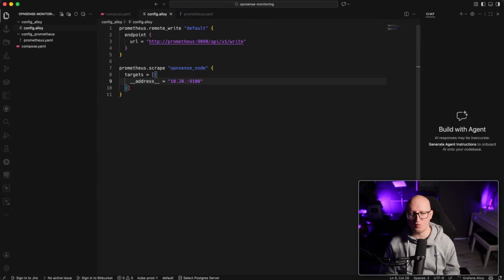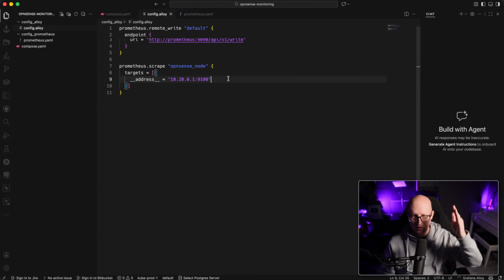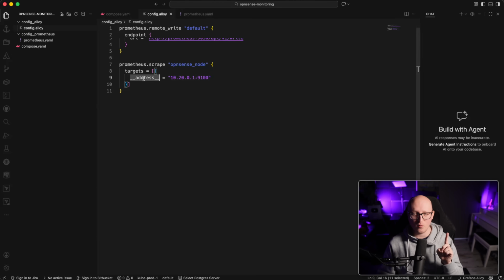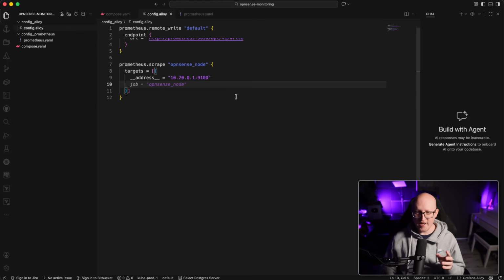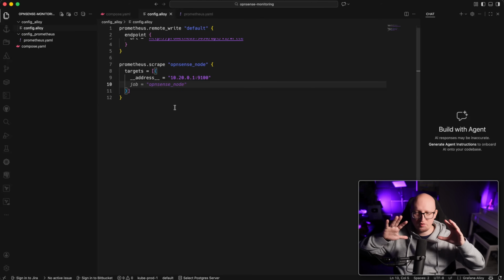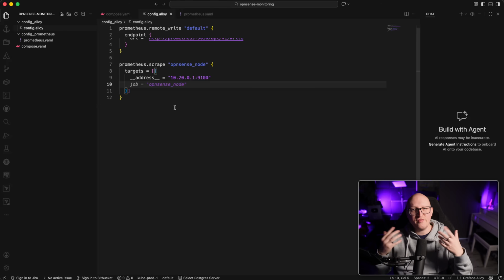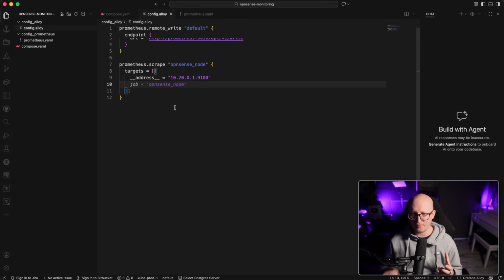Actually, the Prometheus scrape job just needs the IP address. It knows that it will use the /metrics, so not the URL, just the address of the server. And now we can make some adjustments to the fields or the labels of the log files. For example, if you want to give this an instance name, you can name this OPNsense node, or you can say firewall OPNsense 1 or OPNsense 2 or whatever.